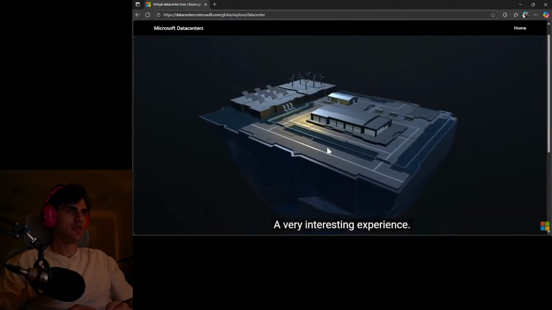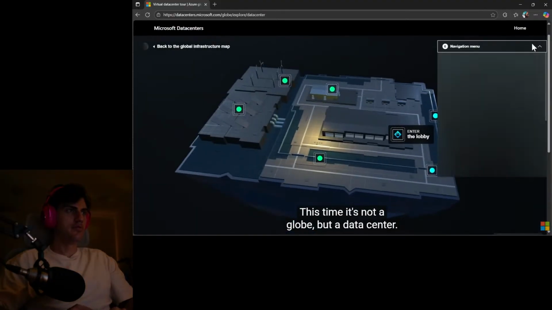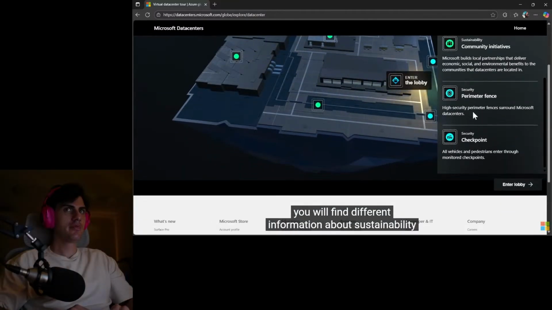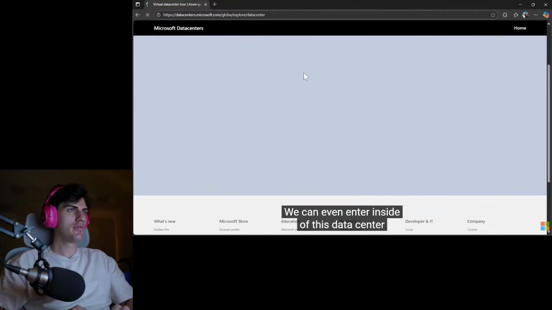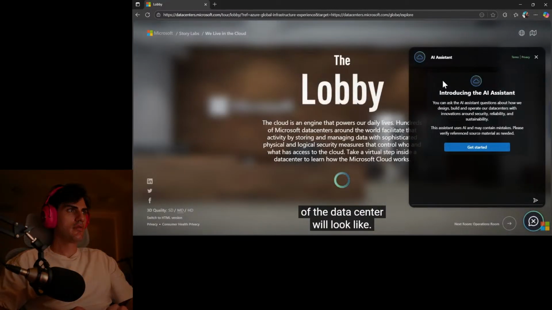Very interesting experience. So here we have again a 3D model. This time it's not a globe but a data center. And inside the navigation menu, you will find different information about sustainability and security of the Microsoft data center. We can even enter inside this data center and review what a typical lobby of the data center will look like.